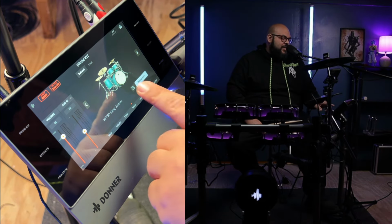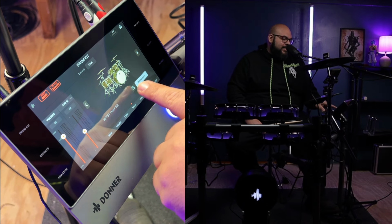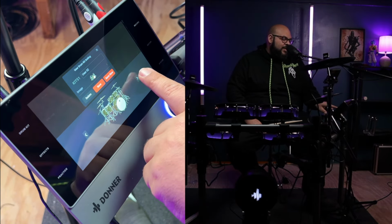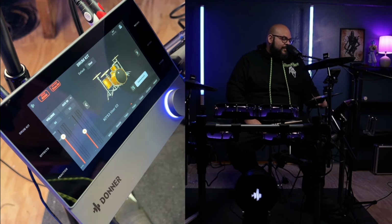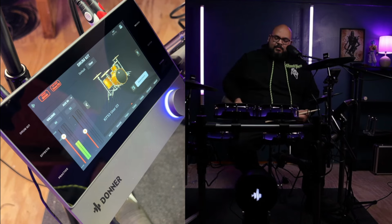But if you want to customize your own drum set, you can. As you can see, here's a user setting. You would just hit the save button right here and then name it whatever you want. Pick the image for whatever drum set you want. Let's just go with user 3, I guess. Save as new, and there you go. It automatically sets it up for you.